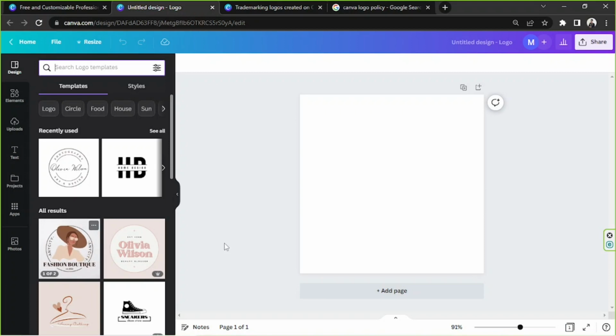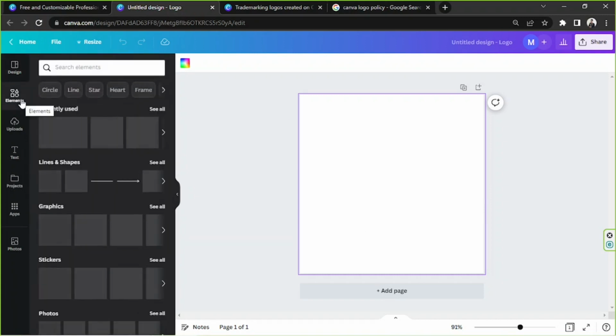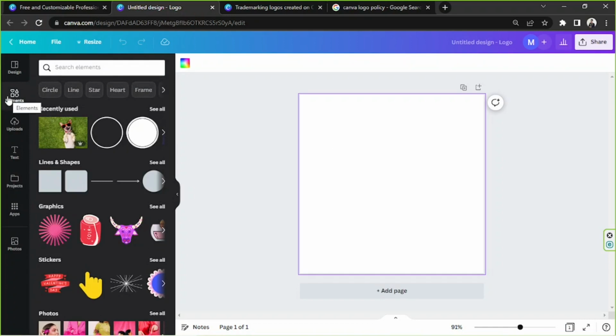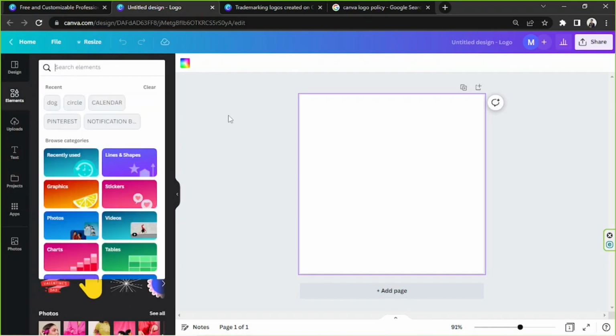Okay, now we're going to get started. Well, we can't really create a logo without graphic elements, so those are one of the most important things that we're going to use when creating a logo here in Canva. So to do that, we're actually going to go to the Elements page right here, the Elements button, and go to the search bar and input keywords depending on what kind of element you're looking for.